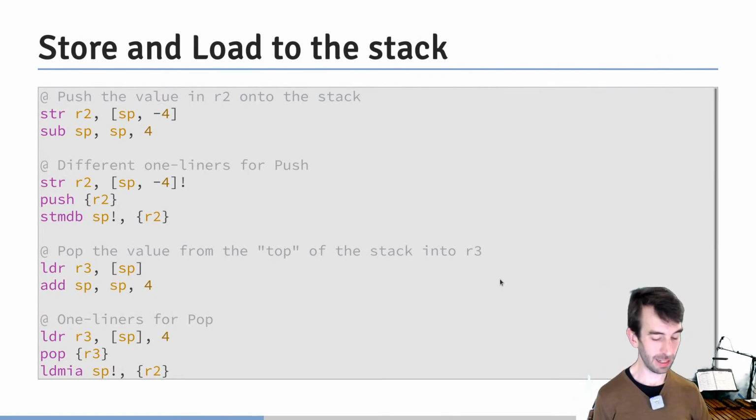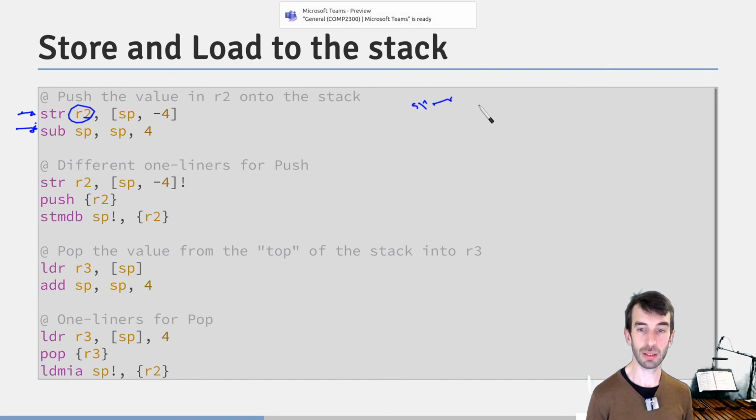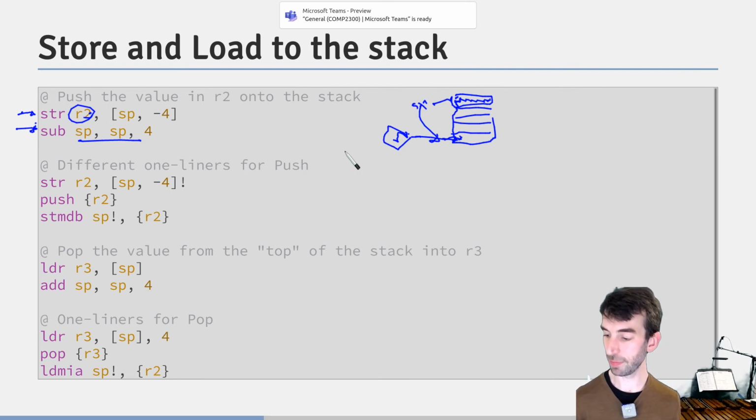Storing and loading to the stack. We started to look at our offset stores, which were really important, and there were some good questions in the mid-semester exam on that one. Popping values off, we were looking at the specific step-by-step way to put the value in R2 on the stack. So we would have the stack pointer here at our last used address. That's used, and then there are 4 bytes below it which are unused. So we're going to save R2 there. And then the second step is to move the stack pointer down, so the stack pointer now points to there. Two-step operation. Just keeping an eye on Teams to make sure I'm doing everything correctly.